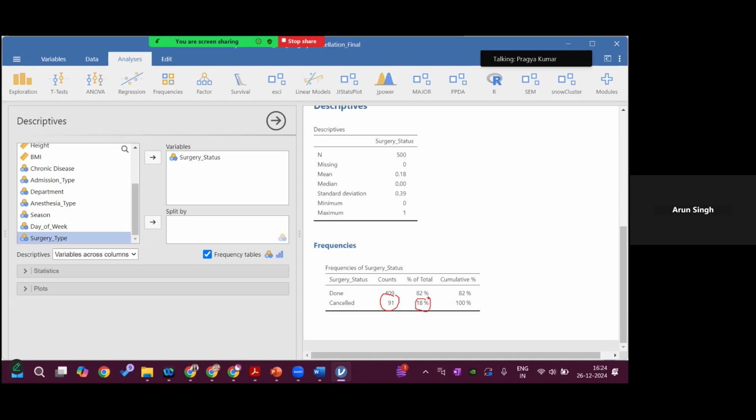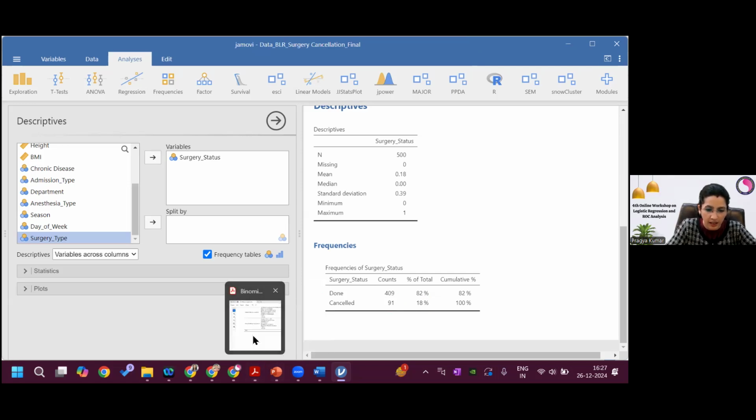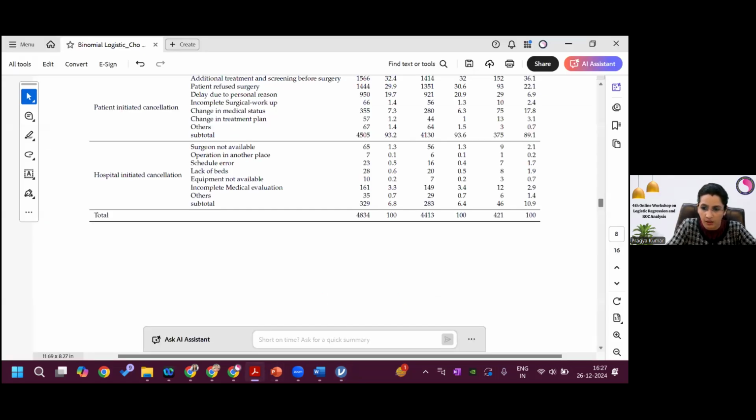Basically, we took the negative event. It depends on what you are predicting. If you are predicting the surgery done, okay, Dr. Anuradha is asking to repeat the last concept. See, if I am predicting the surgery done, let me show you the title of the article.